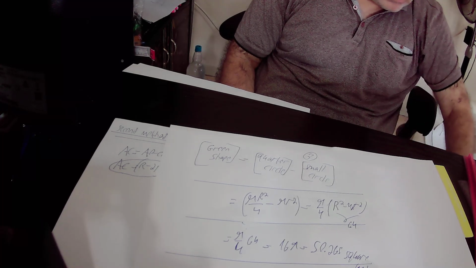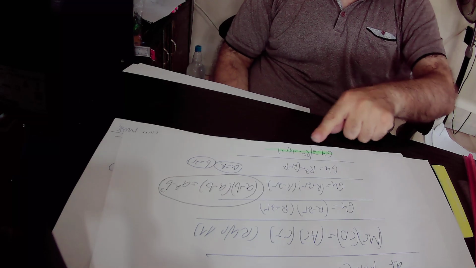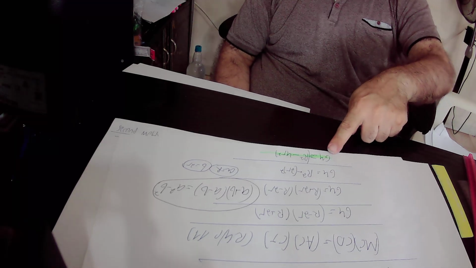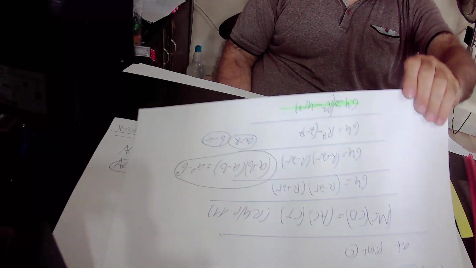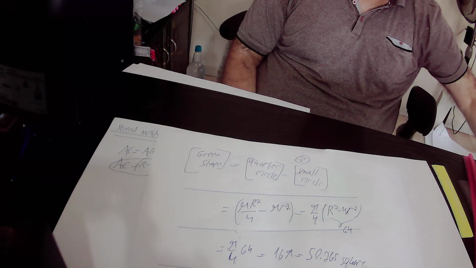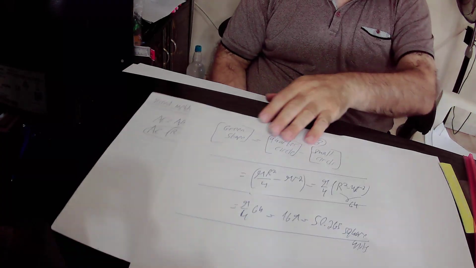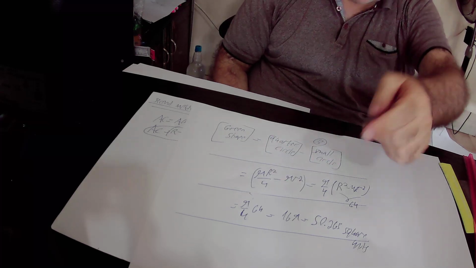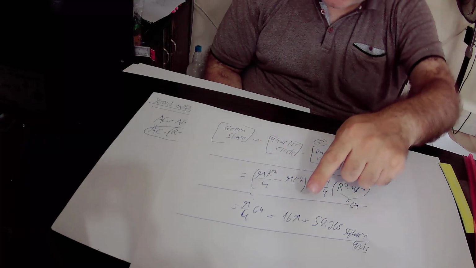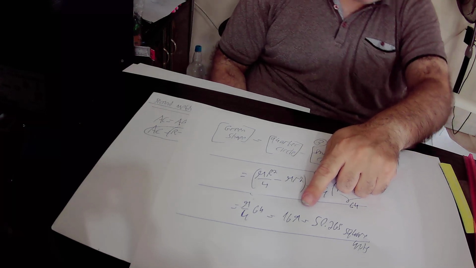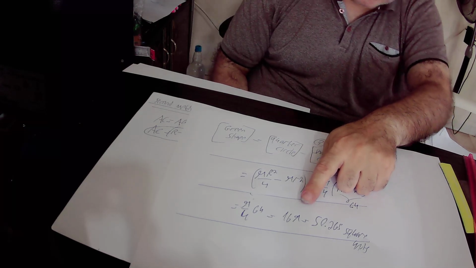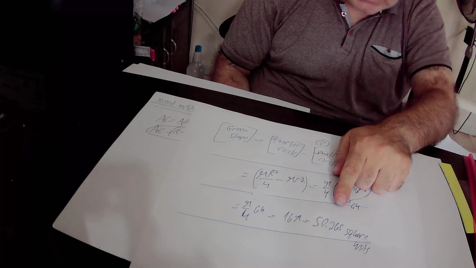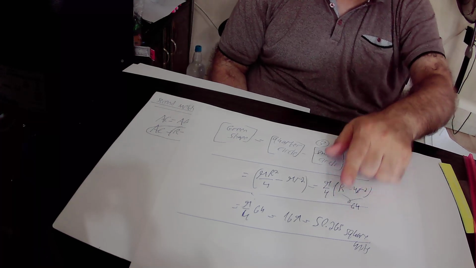But we have already found out that capital R squared minus 4R squared equals 64. Therefore, we can substitute capital R squared minus 4R squared by 64. We did it, and we got that this expression in total equals pi over 4 times 64. 64 over 4 is 16, so this expression in total equals 16 pi. So we found out that the area of the green shape equals 16 pi square units, or in terms of numbers, 50.265 square units. We finished with the second method.